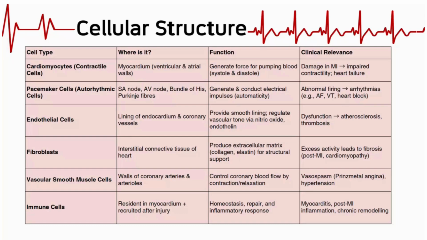But a smooth lining is super duper important because we want laminar flow of blood, okay, or smooth flow of blood. Now, why do we want that? All blood vessels have pressure inside it, so we call that intravascular pressure. So if it's inside arteries, we have the intra-arterial pressure. We also have inside the veins, the intravenous pressure. So these two things are super duper important to define how well we can perfuse our tissues.